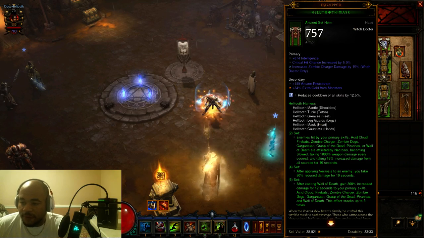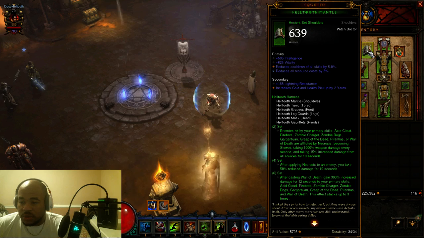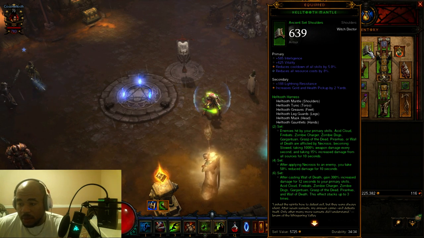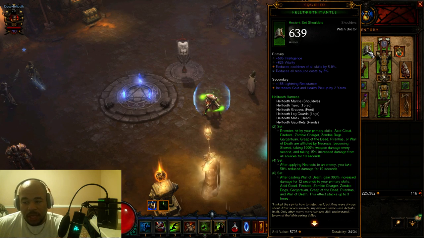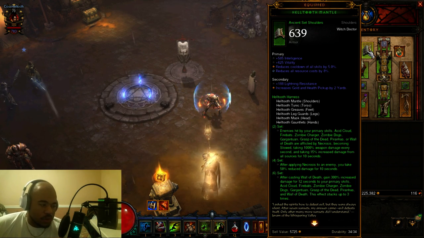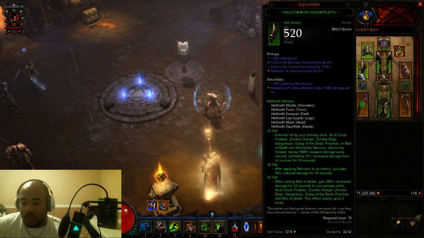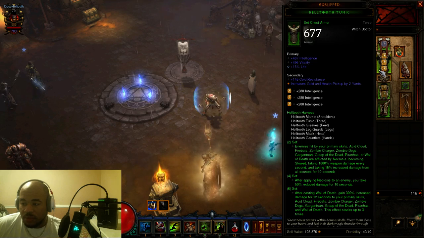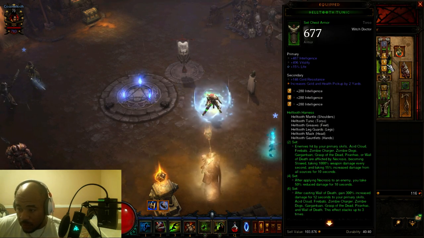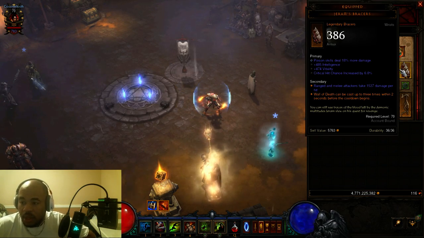The helmet's pretty straightforward: Int, critical chance, and increased zombie bear damage, because you can get it on the helmet. The shoulders are Int, Vitality. I don't know if I want reduce cooldown. I probably would have taken armor and then maybe all resource cost, or preferably Int, Vitality, Wall of Death damage increase, and then reduce resource cost, because it does cost a lot to cast the zombie bears. Same thing with the gloves: Int, critical chance, critical damage, reduce all resource costs. Int, Vitality, Wall of Death on the chest, or life percent in this situation because I wanted to have a little bit more survivability.